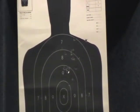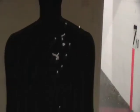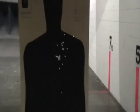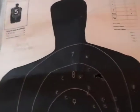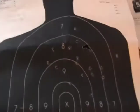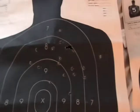Okay, let's see what we got. Okay, back to the targets. So this one on the left, this one's Armscor. No, I misspelled it there. Anyway, this is the 230 grain ball. So here are my results here.